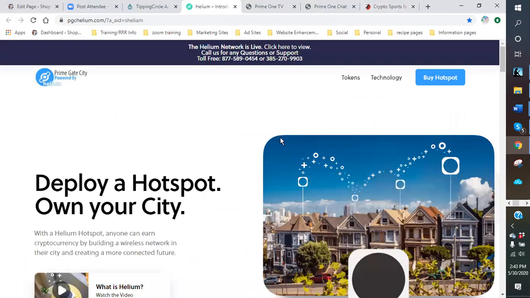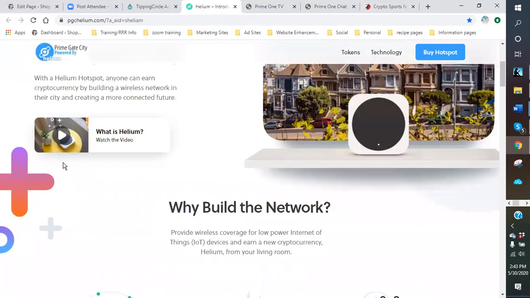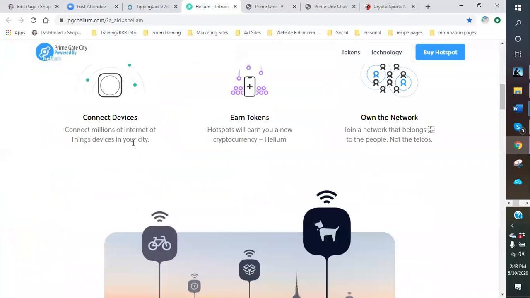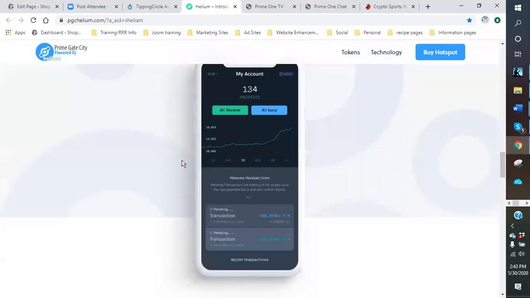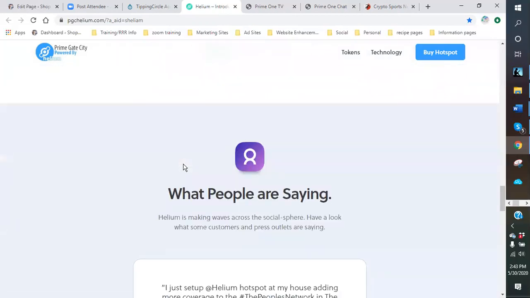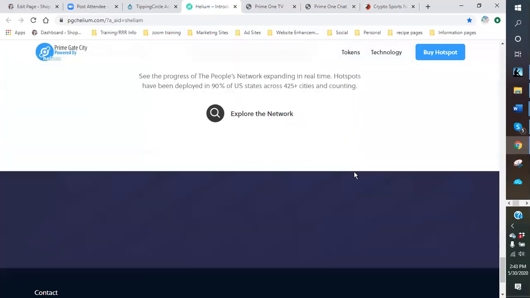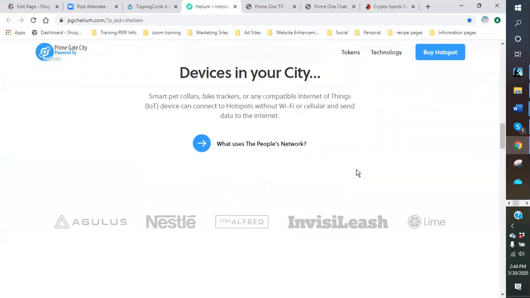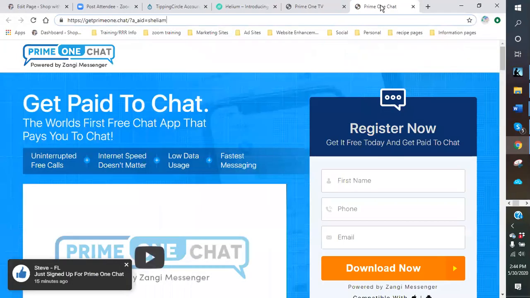And then the same thing with your Prime City. That is for your helium hotspots. You can read a lot of information here. There's the actual video that you can get and listen to how that works. Read about the different information here, and see, this is a great information page if you don't quite understand helium, but you can grab different parts of it and include it in your page and modify your page that way. But that's how you go about getting all your apps for your different programs there.